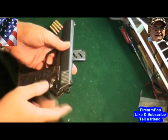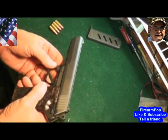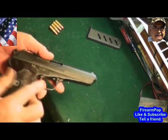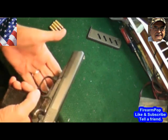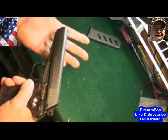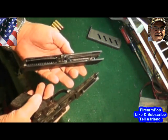All right, so tear down on this pistol is very simple, and I love the simplicity of this. There are two pull-down levers, one on each side of the trigger guard. All you need to do is put your hand around it and pull it down, and you see the slide forward, and it's almost falling out on its own. And there you go. The slide is off.